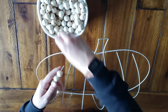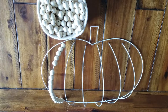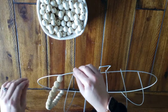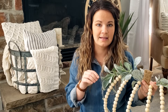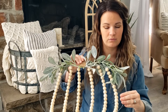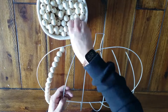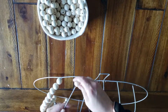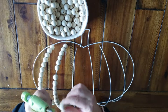I went ahead and filled one in at a time. On my last bead, I fill the bead with hot glue and let it kind of ooze out. That glue that's oozing out I connect to the top part of the wreath, then hold it there for a little bit so the glue dries. Once it's dry, add some more glue — like a dime-size amount — to the outside of the wreath as well as the wire that you cut. Repeat that step for the rest of your wires. Once they're all on, give each wire a little wiggle check so it's not going to come off your form. Then you're ready to decorate the top.